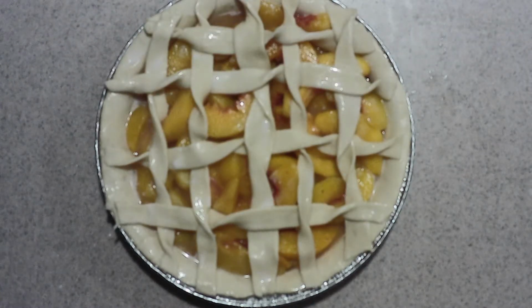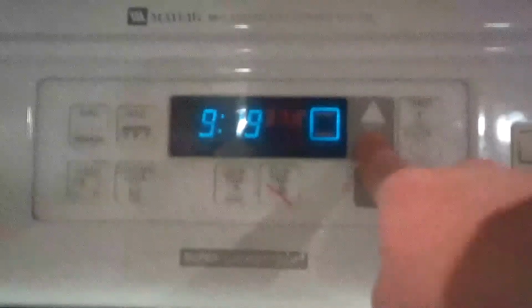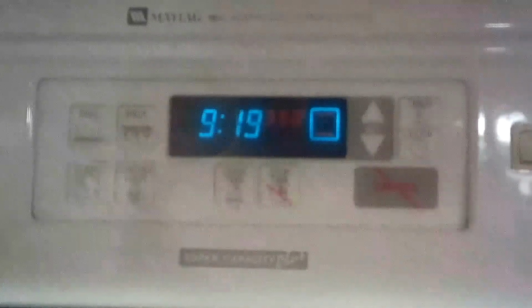And place the pie into the oven on top of the preheated baking sheet and bake it for 10 minutes. And turn the oven temperature down to 350 and bake it for another 30 to 40 minutes. While it's baking, you can make the praline topping.